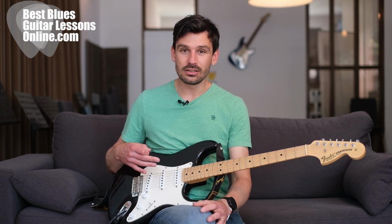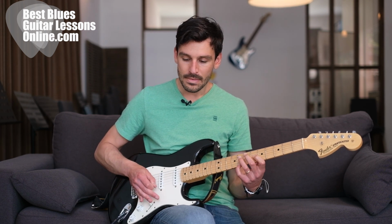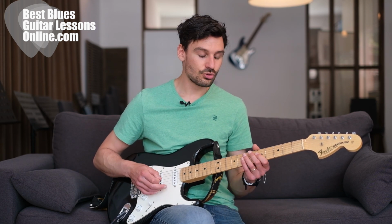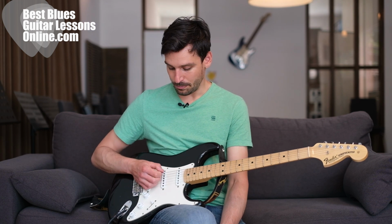And a lot of people establish the wrong ways of picking, and they do everything with down picks, like this. Which is perfectly fine if you also know how to do alternate picking and you also give attention to using alternate picking. But if you only use down picks, or I've even seen people use only up picks to play, which is of course fine as well, we also need to establish this alternate picking technique. The reason why we want to do this is because it's much smoother, it's much more used than using only down picks or even up picks. So alternate picking, during the first year as a beginner blues guitarist, is a way of picking for the picking hand that we need to focus on.